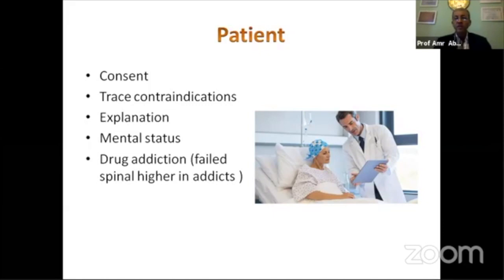We have to trace the contraindications. If you find any contraindication, don't try to persuade the patient to do the block, and don't attempt the block, because this is the first step toward a failed block. Explanation is very crucial. We have to explain to the patient step by step, even if there is no time, because in an emergency situation, during the performance of the block, we say: gentleman or lady, I'm going to give you a small stick in the back.